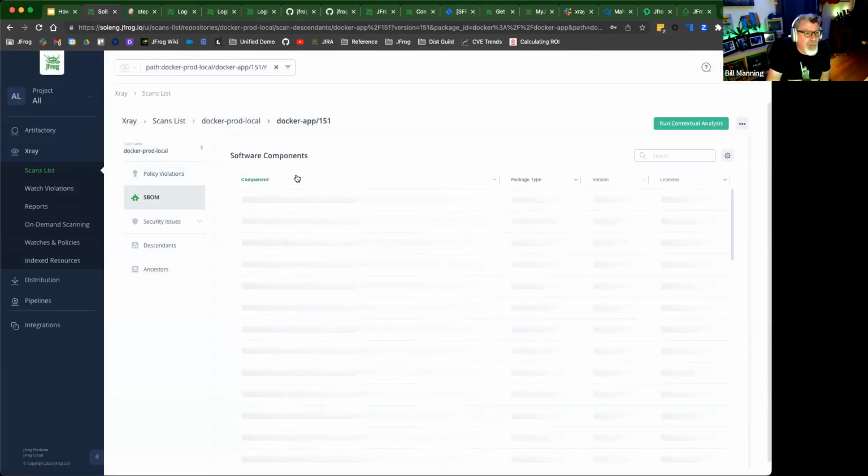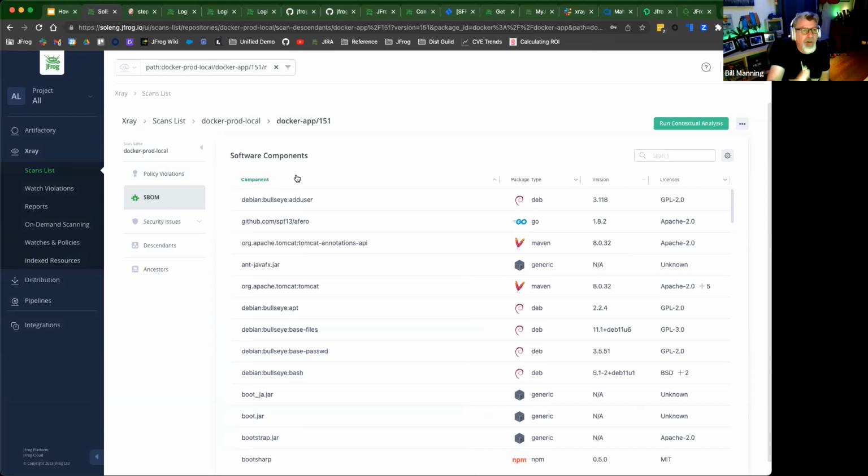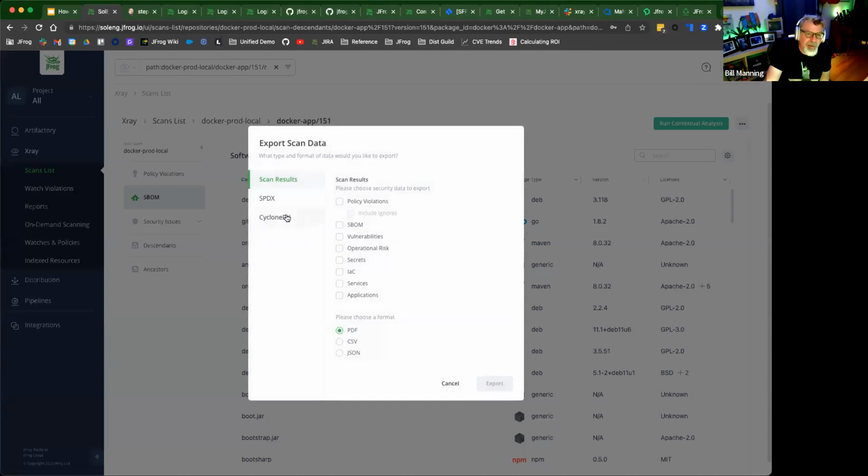We have our software bill of materials, right? I mentioned earlier that if you talk about things like software bill of materials, it doesn't have to be an insurmountable task. If your security team or your legal team comes to you and says, hey, we need to start using software bill of materials for legal purposes, and so on, if you're using us, here's just the software bill of materials. You can even export this information as SPDX or CycloneDX. You also have the ability to create reports.